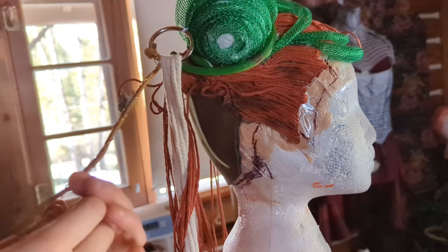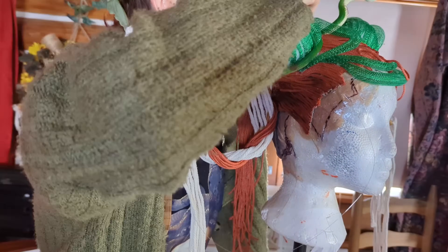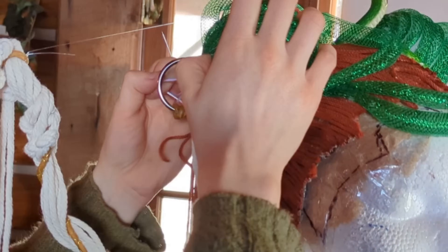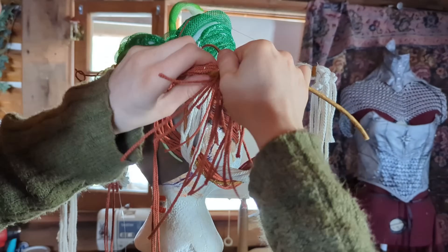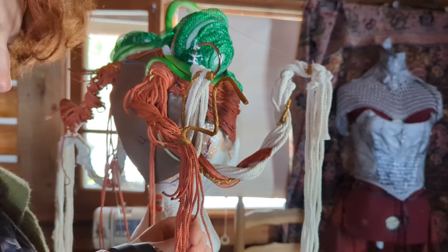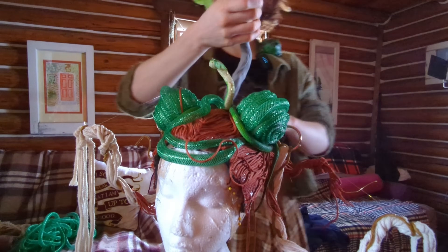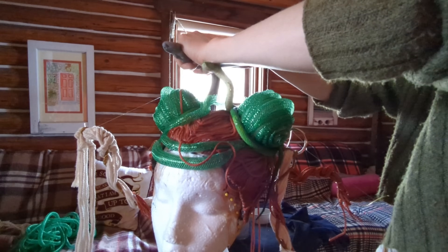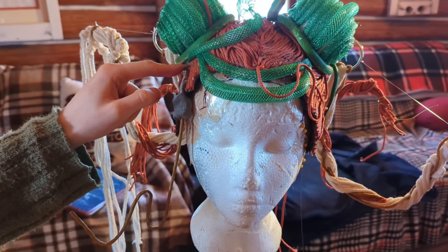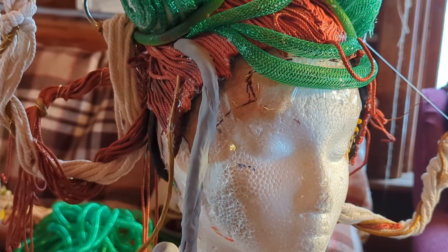Deciding the floral wire wasn't enough, I took the original wire and wound it around the floral wire, then wove it through the pigtail. This time, I tied the string to a higher point on the wig — this being the bun snakes. I added more floral wire to the tiny pigtails in the back and heat-formed the yarn into curly little dudes. Next up, we began sculpting our boys.